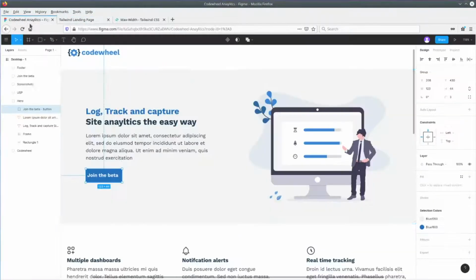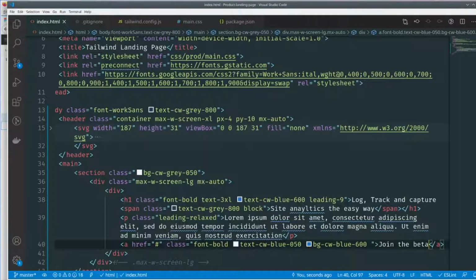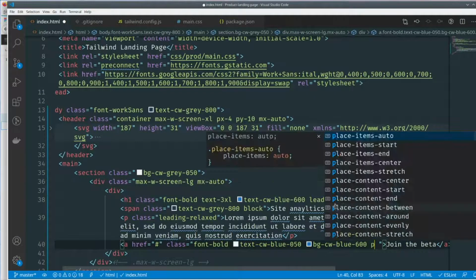Yeah, so that'd be, again, so it goes up in pixels of 4, so I'd say 12 for the y-axis and 4 for the x-axis. Okay, so let's go to the button and let's add these in. So it's going to be PY3, PX1.